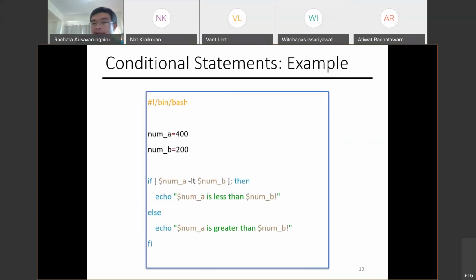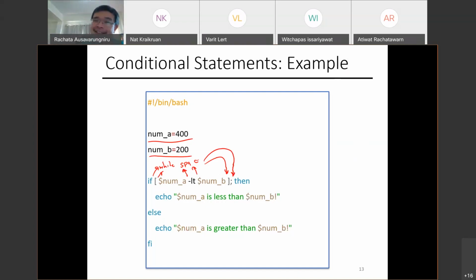And here are some examples. Let's say I declare number A to 400, number B to 200. If, note that there's white space everywhere, you put in a spacebar everywhere, including between brackets.